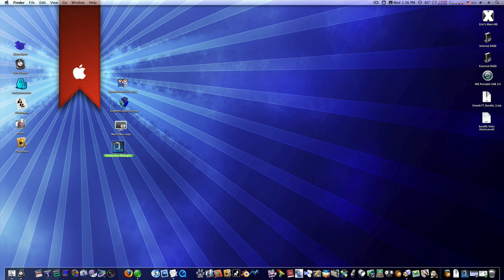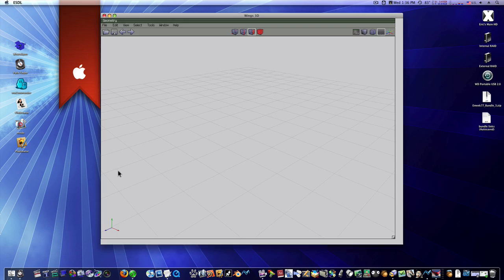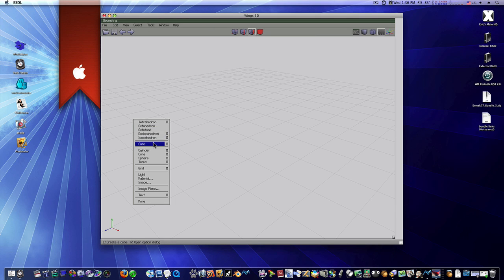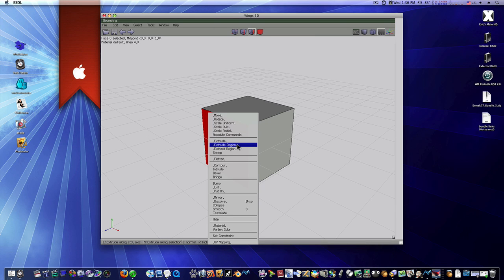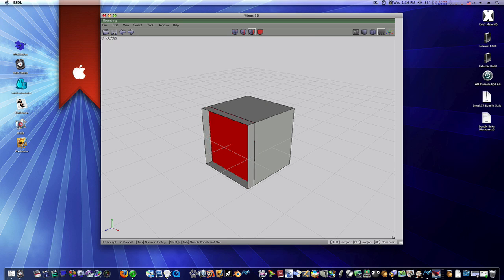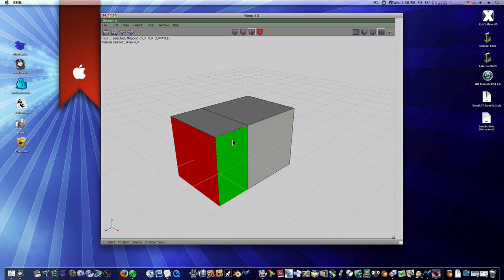And this last one is a free 3D app that a lot of people may like to get into. It's called Wings 3D. And as you can see, it's a 3D app just like anything else. You can see you can extrude. There has been some really great work done here in Wings 3D, and it's a great free 3D modeler. You can combine it with Blender, and everybody knows how to get Blender. A lot of people didn't know Wings 3D was available for the Mac, but it is, and there's tons of tutorials out there on Wings on YouTube, so this is just another really quick little free software bundle.